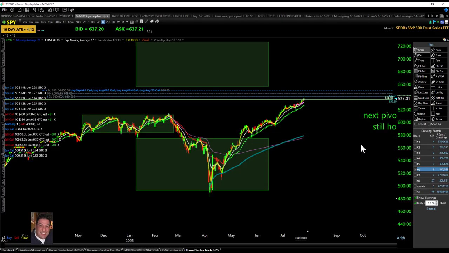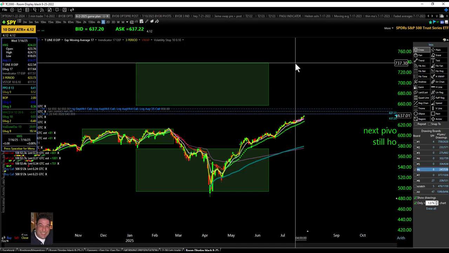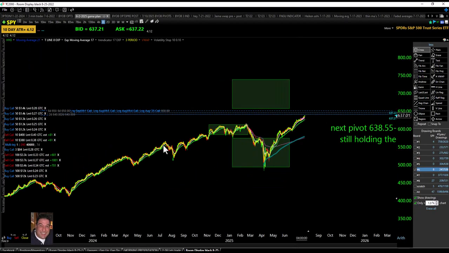All right, so let me see if I can push this around a little bit so you can see how high the other one goes. Okay, and this is me stacking one of the risk, two of the risk units up top as rewards. So here's the high of the second risk unit, 737. Just saying the market moves a lot of times in synchronicity. What happens on the south side often happens on the north side. So you see this big parabolic dip, you're likely to get a big parabolic peak, okay, up over here. Okay, watch for it. It might happen, it might not, okay?